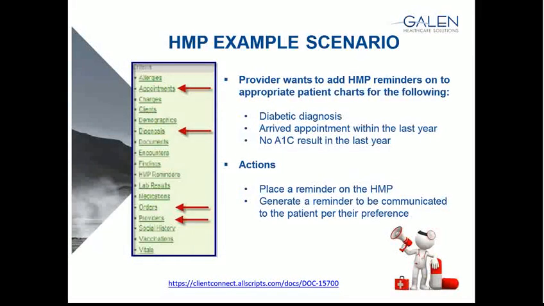With 2015 MU2 being one full year of reporting for a lot of organizations, we really are starting to see some conversations about how to develop population health queries that are really more relevant. And of course, if you'd like to have someone from Galen help you with your Pop Health plans, we're certainly very well versed in that area.